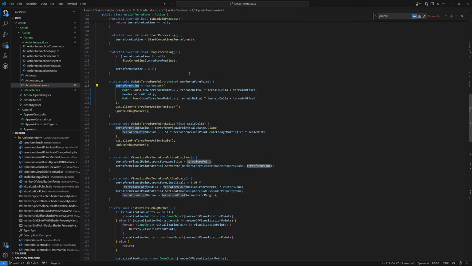We get the collision point, and then we truncate that collision point. We take a collision point, divide by terrain delta. The terrain delta is non-offsetted. Then we multiply with terrain delta. We want to offset this one, right?